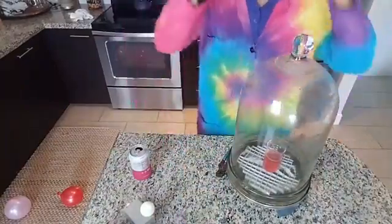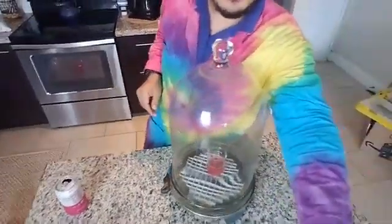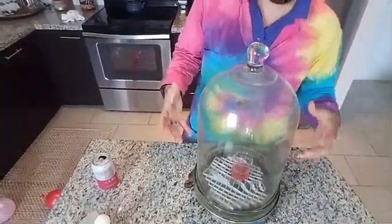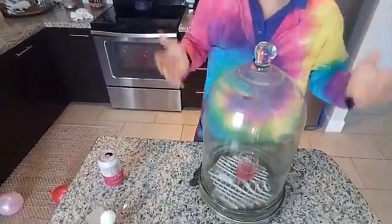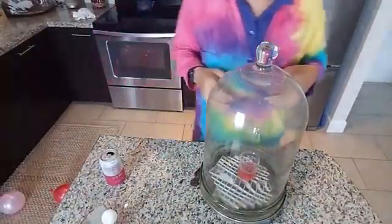So again, just like that boiling water, where it decreased the pressure in there, we can see it's decreasing the pressure, and it looks like it is boiling again. And what this is doing is removing all of those carbon dioxide bubbles that are inside of there.